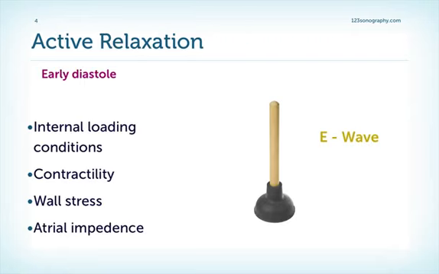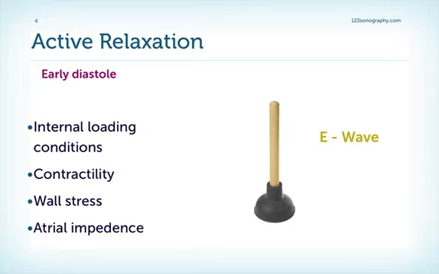Early diastole has always been referred to as a passive process, where we have a gradient between the left atrium and the left ventricle, which pushes the valve open and which allows blood to flow into the left ventricle. In reality, this is not completely true. Even early diastole is an active process. We have active relaxation, and it is the ventricle which applies suction, at least in healthy individuals.